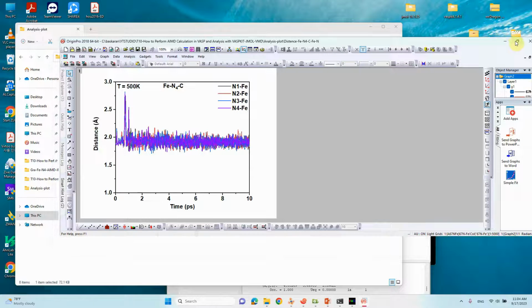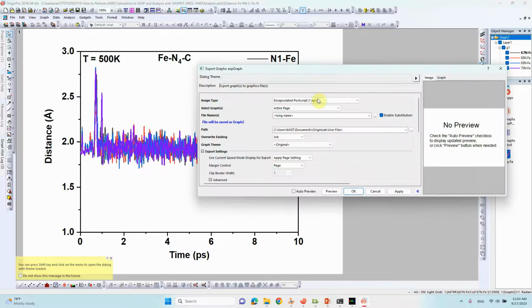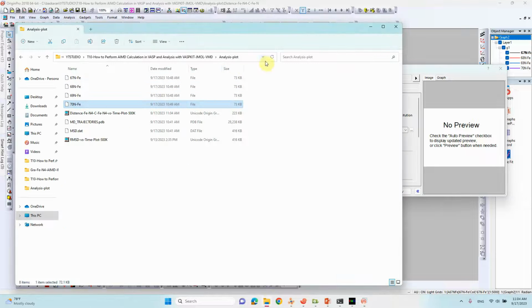So this is the distance versus time plot. So you can export. So always use JPG. So name, so you can save it into the corresponding folder.